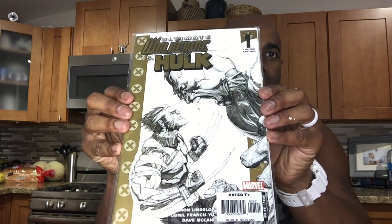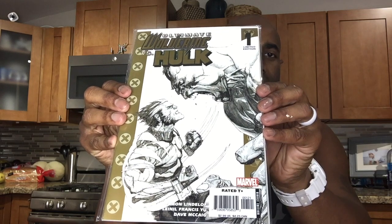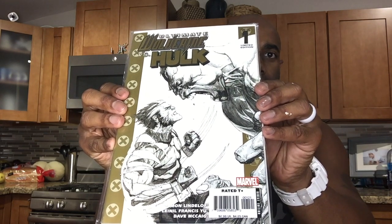I don't know that I am that familiar with the Brood — I think Wolverine was actually a Brood for a while. I'm looking forward to reading that book and the future Weapon H issues because I'm really enjoying that character. It involves Wolverine and the Hulk — it doesn't get much better than that. And to that point, I want to show you something I just picked up: it is Ultimate Wolverine versus Hulk number one, the sketch variant cover. I just think that is a really cool cover of both Wolverine and the Incredible Hulk.